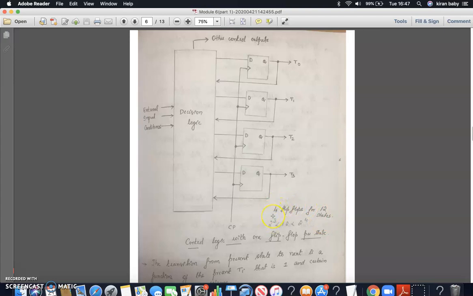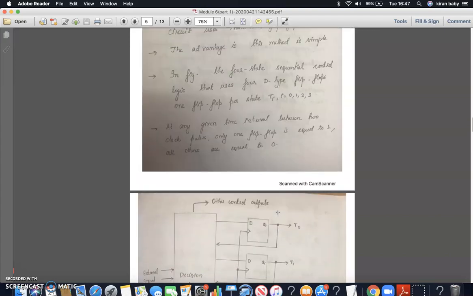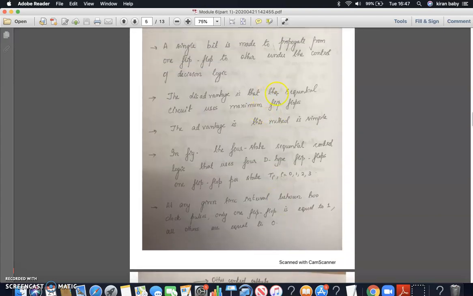If you have 3 flip-flops, then you can represent only 8 states. If you have 4 flip-flops, then you can represent a maximum of 16 states. So if you want to depict 12 states, then 4 flip-flops are required. So that is the disadvantage: the sequential circuit uses the maximum number of flip-flops required to design this particular circuit.